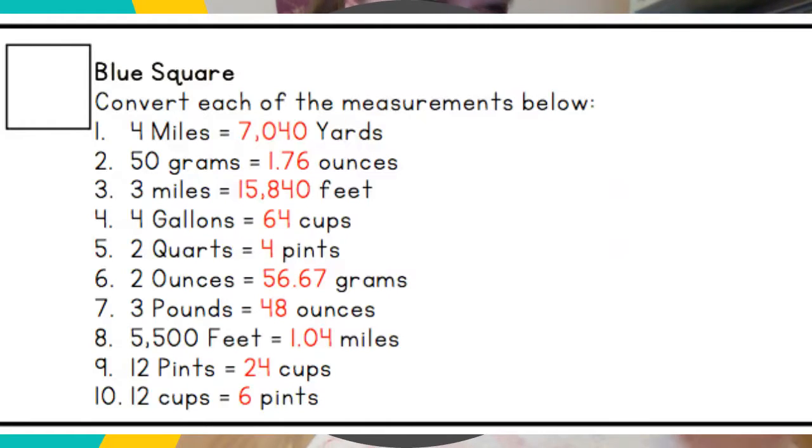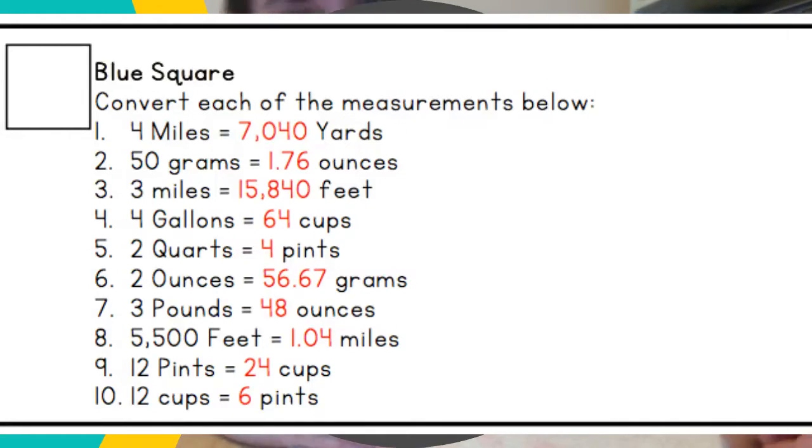Don't panic too much if you didn't understand that one. This one should be a little bit easier. So we're doing 3 miles is equal to how many feet? The first thing I need to know when I'm looking at this question is, and I forgot to look this up ahead of time, how many feet are in 1 mile?